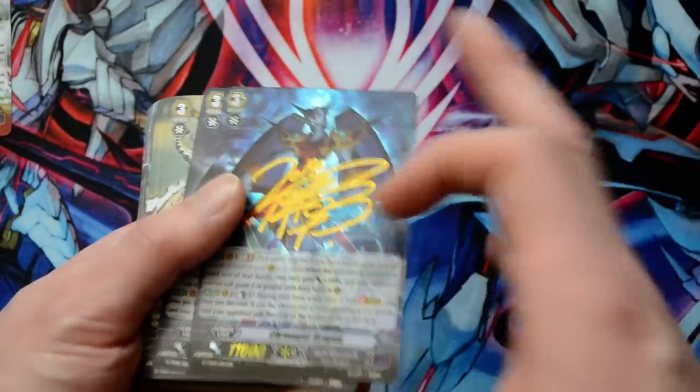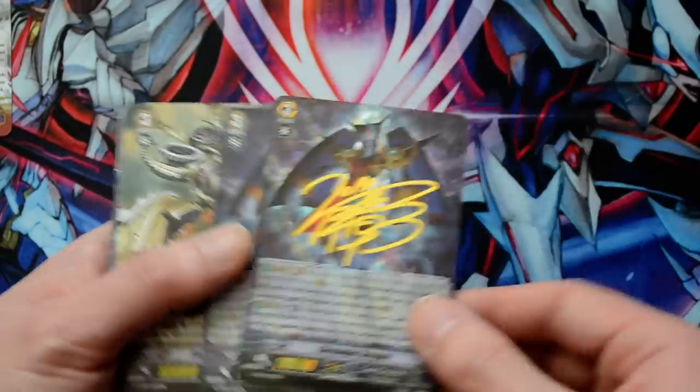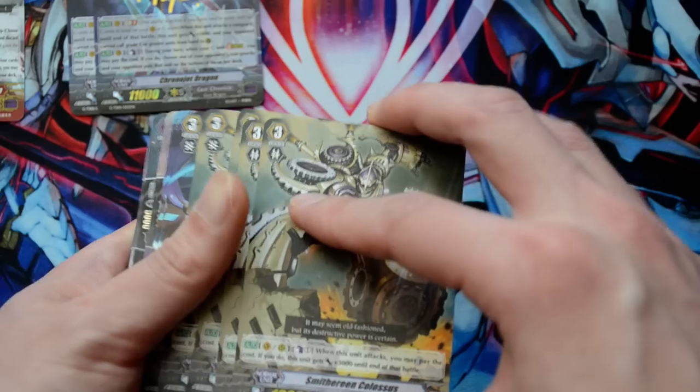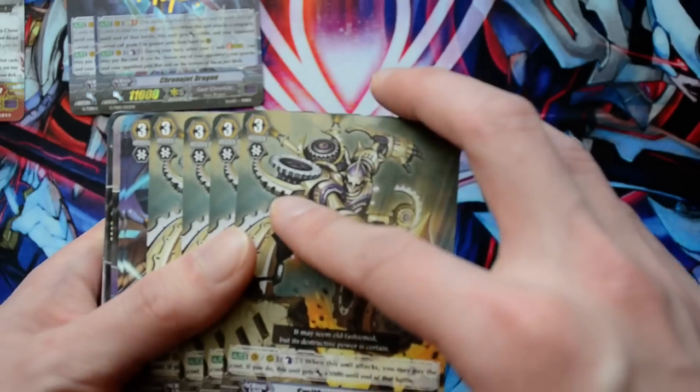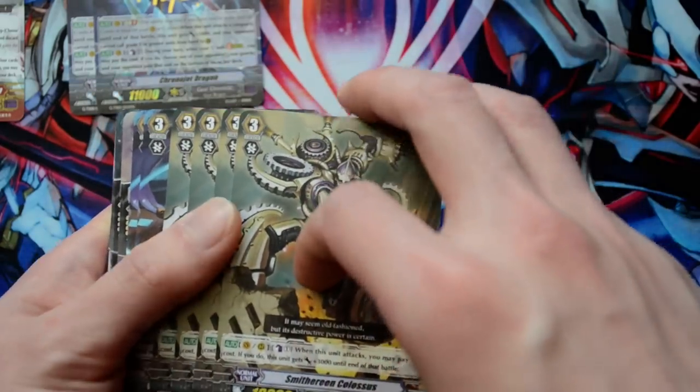Oh yeah, so this is Chronojet Dragon, your staple grade 3 for stride. One triple rare and one non-triple rare version. Then you have your 4 copies of this grade 3, which is Smithereen Colossus. So he's the typical lousy counterblast 1 to gain 3k guy.